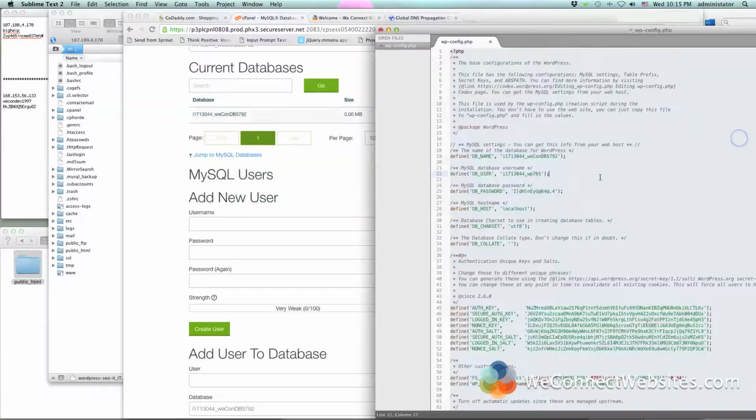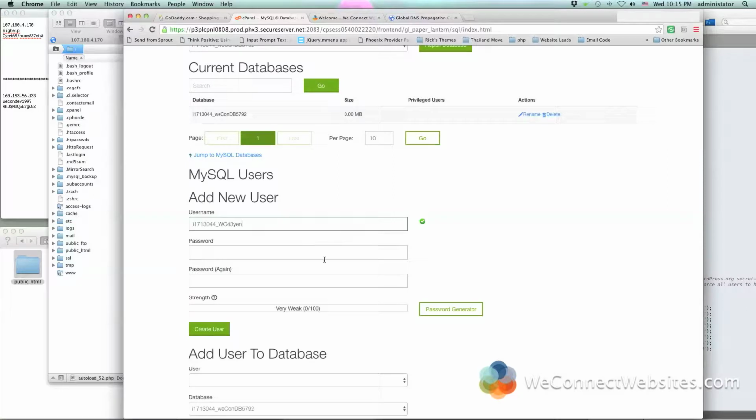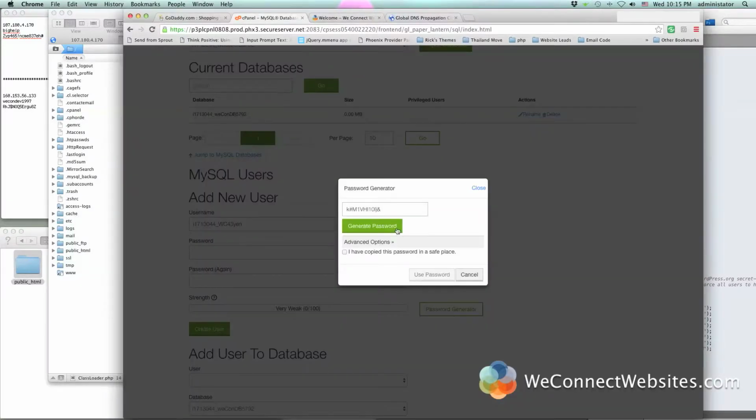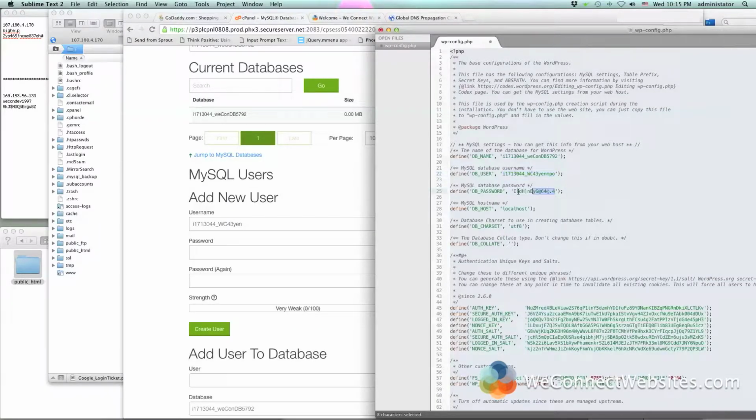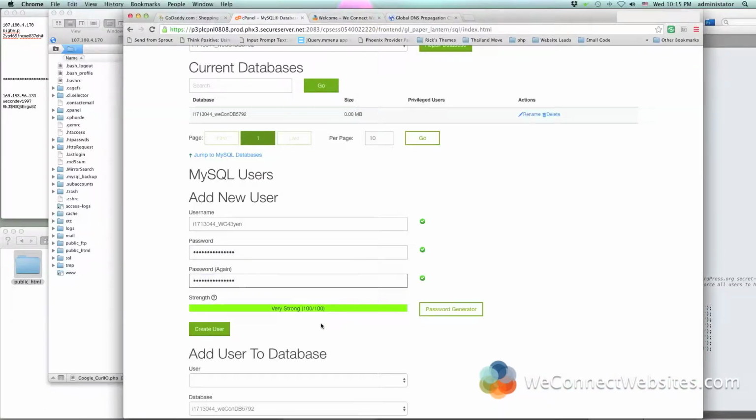We're going to create a user. So my user, I'm going to change it to WC43. Yep, that looks good. And I'm really just randomizing all this stuff. I'm not making this up from any specific method. I just come up with this stuff off the top of my head, and I keep it noted. So there's my password.